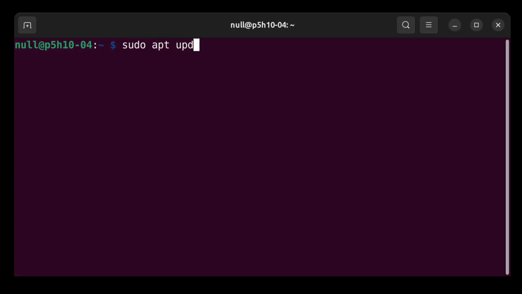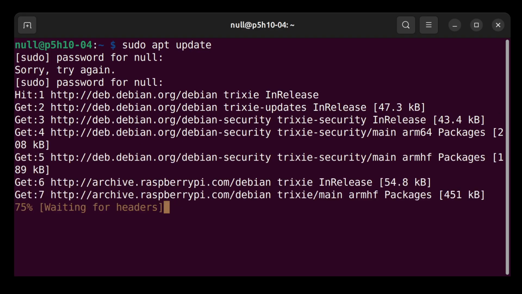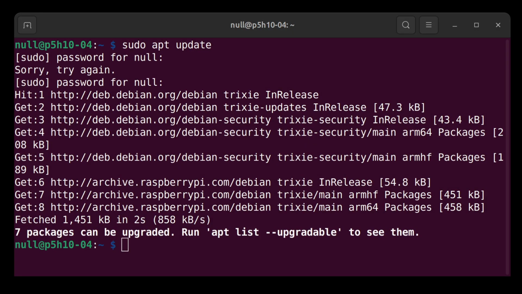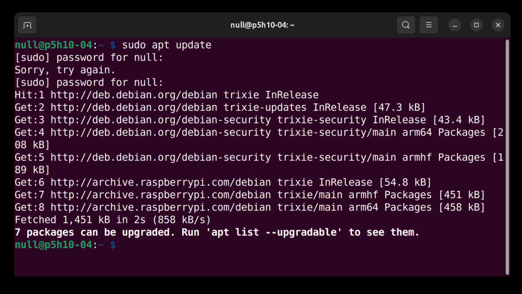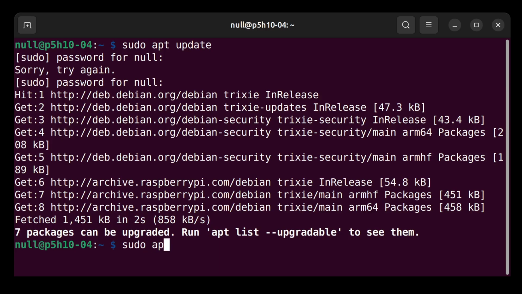So first, I need to install XFS progs so I can use the XFS file system. So I'm going to do sudo apt install xfsprogs -y.